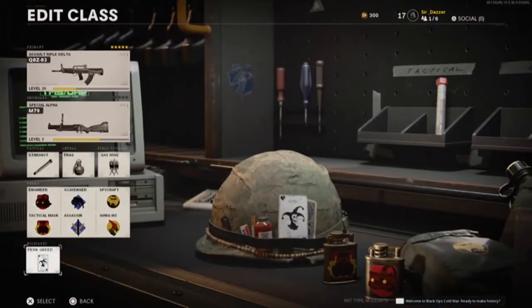And we're using the perks: Breeze, Engineer and Tactical Mask, Scavenger and Assassin, and Spycraft and Gung-Ho. So the Engineer and the Spycraft is a combination. I'm going to use the Engineer so I can see enemy field upgrades, and with Spycraft you can hack them. And so that's pretty handy.